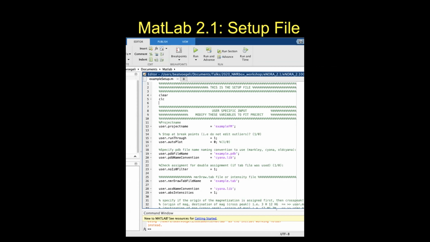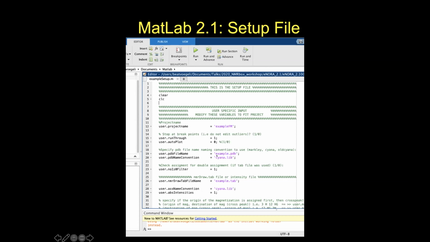So the MATLAB version is really easy. There is one setup file where you specify these 4 groups of inputs that I have shown. I can just walk you through. The setup file has default values or default names, and you really have to change only a few. We just go through that briefly. So first of all, you have to give a name, because all your outputs will be written into a new folder, which will carry this name plus the date.